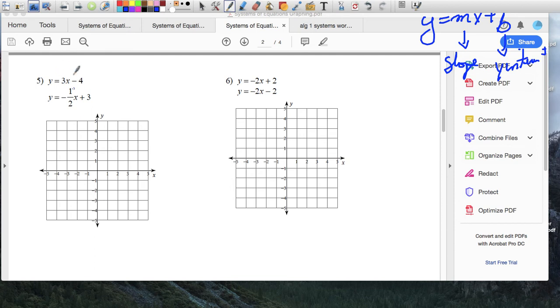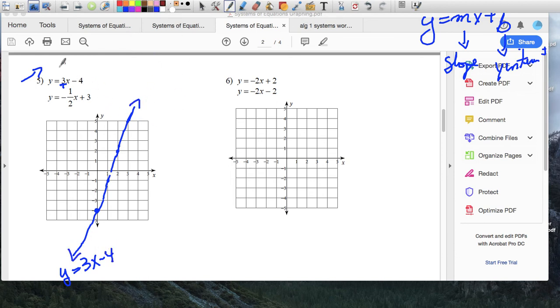In this case, for the first line, the y-intercept is negative 4, so I know the line is going to cross over here. It's a positive slope, so it's going to go up. Let me put the 3 over 1, so the change in y is 3 and the change in x is 1. They're both positive. Positive on the y-axis means go 3 up. Positive on the x-axis means the 1 here means you go right. So let's go 3 up: 1, 2, 3, and 1 to the right. 1, 2, 3, and 1 to the right. So here's my first line: y equals 3x minus 4.